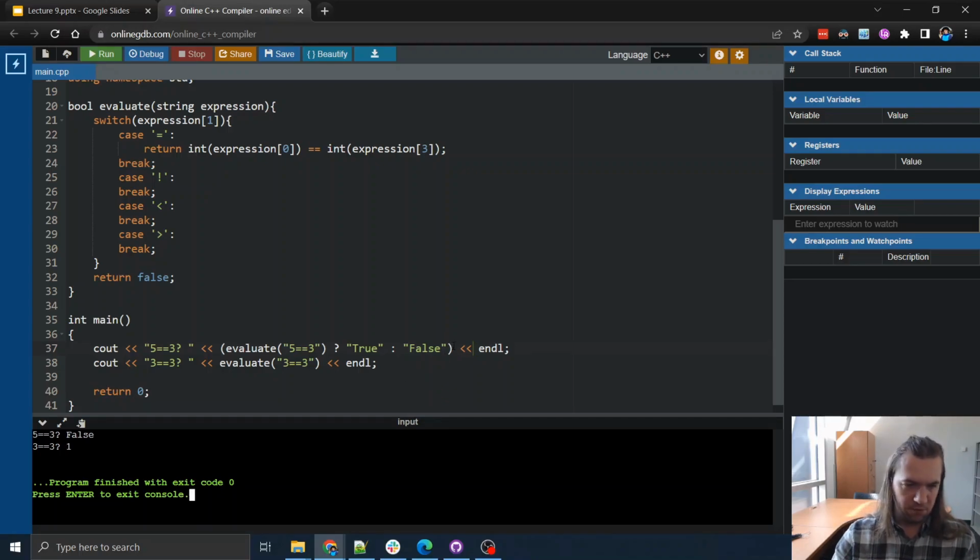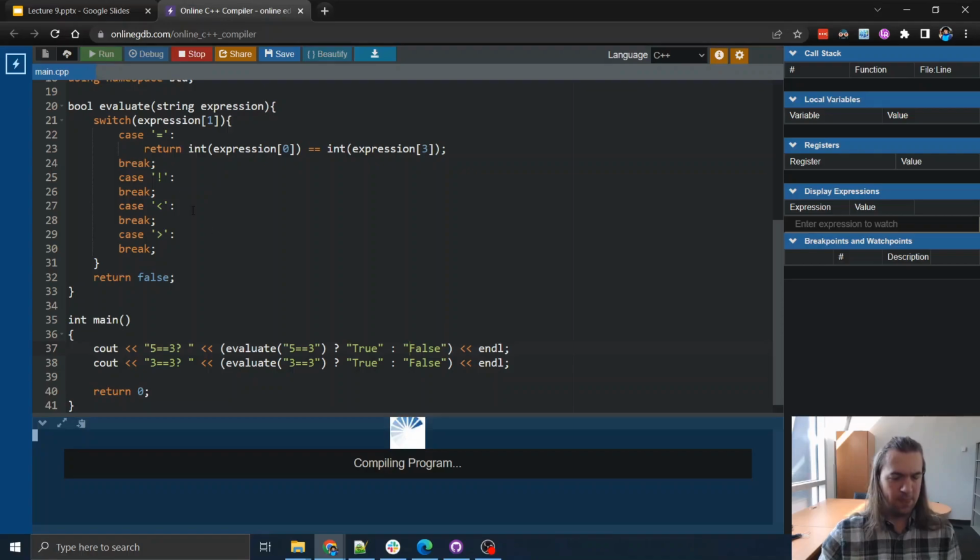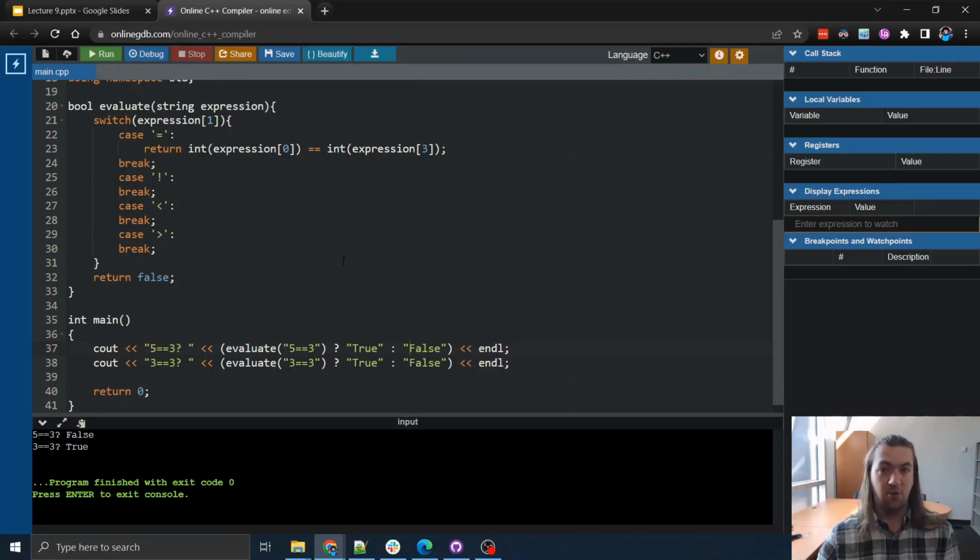Okay, and we'll copy this for the other one as well, just so you can see it in action. 3 equals 3. So what's going on here is instead of just printing out the result of my function, which is giving me true or false, represented as a 0 or a 1, I can just use the true or false in an if statement that I construct in the line without having to write a whole if statement out with the word if and then else if and so on.